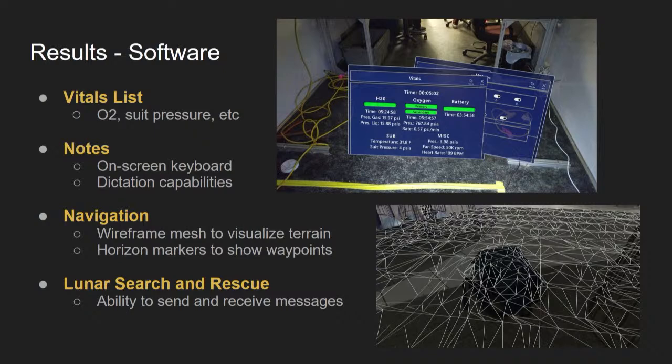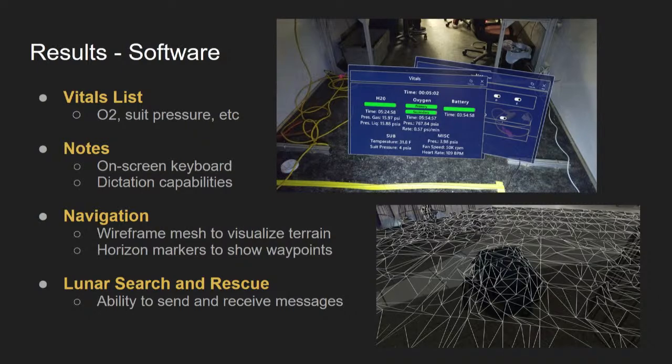Our third component is our navigation. So we have long and short-range navigation. Our long range consists of visual waypoints in the distance that the user can navigate to, and you'll have a cube that you can sort of follow around that'll guide you to that long-range waypoint. And our short-range navigation is just the wireframe that the HoloLens scans.